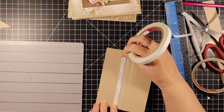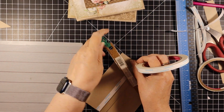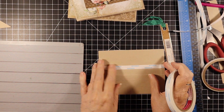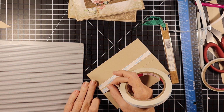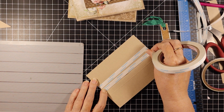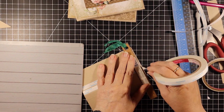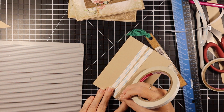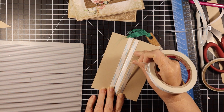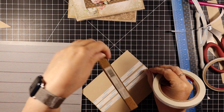So now we're going to put tape, and what I want you to do when you're doing this is be careful not to extend the tape past the edges, because it will show. And even if you have a large piece of tape, don't use it if it's going to cross one of these seams. That'll make your hinge less flexible.